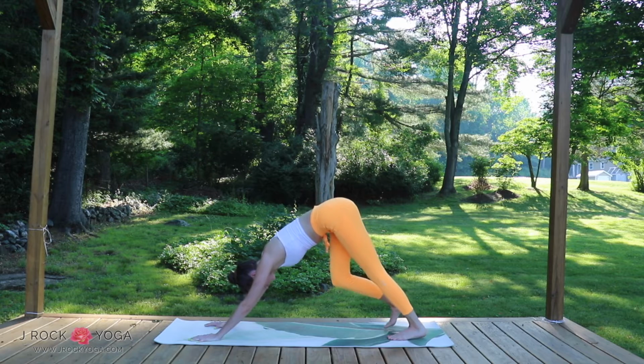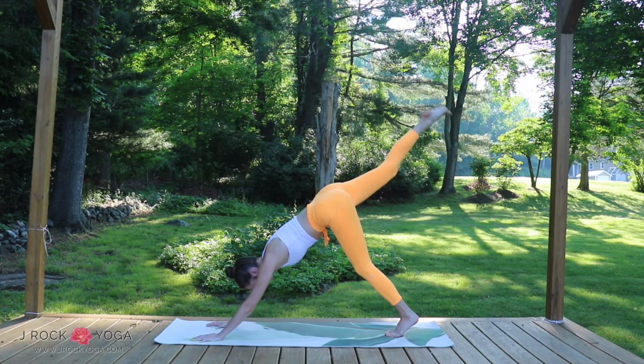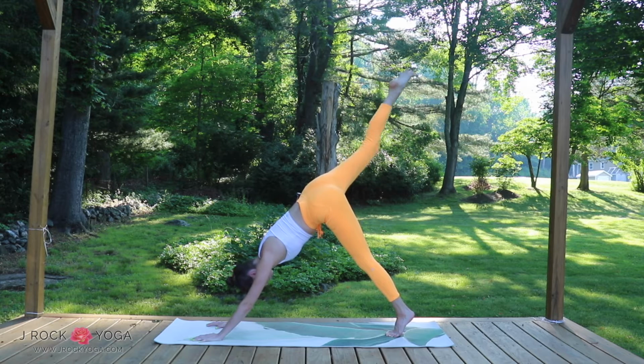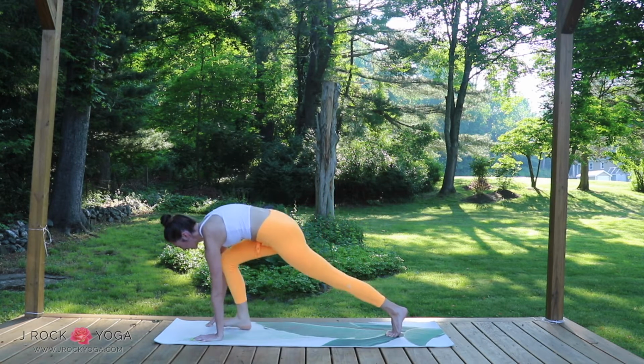And then we'll slowly come on back to stillness here. As you inhale, let's float your right leg all the way up to the sky. And as you exhale, bend your knee, rotate your hips open. Inhale, straighten your right leg. And as you exhale, just gently, gently step your right foot in between your hands.